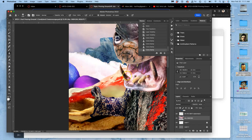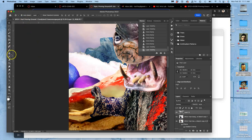And let's say for the cotton candy, if I go on top of that, I can soften that edge with clone stamp. Oh, I want auto select because that cotton candy is way too hard edged. If I use clone stamp inside of it, and then I kind of create this atmosphere on top of it, softening that edge, all of that works.